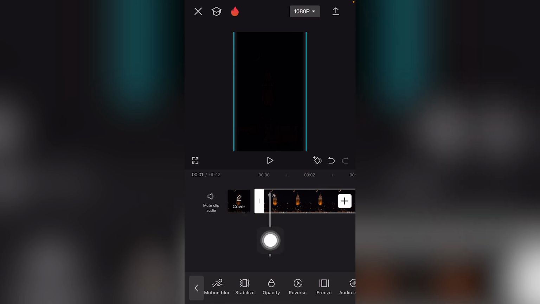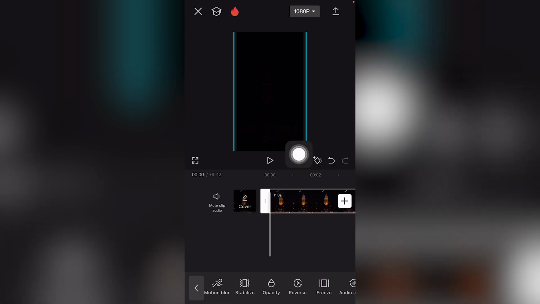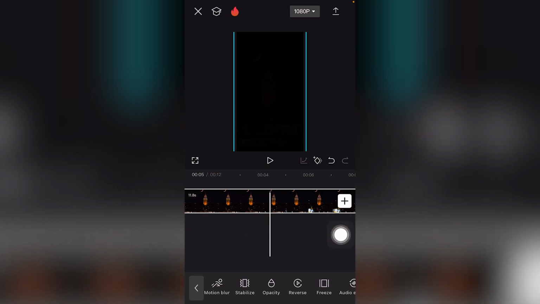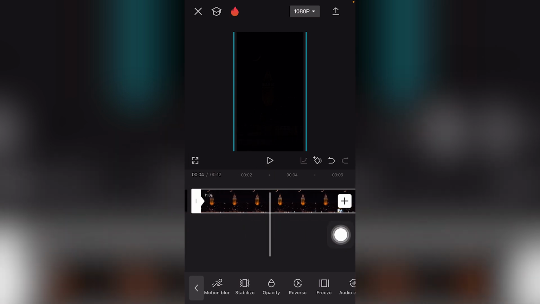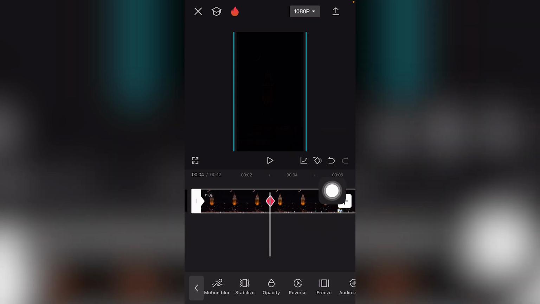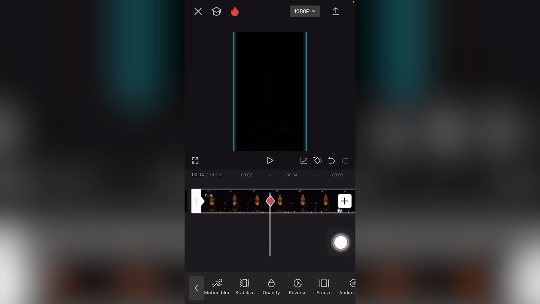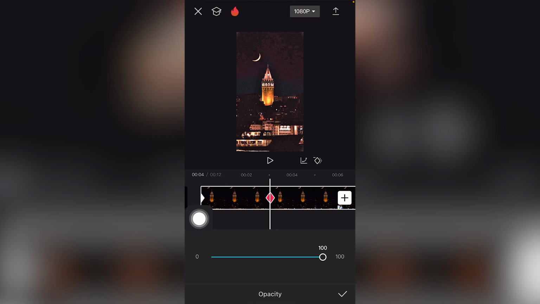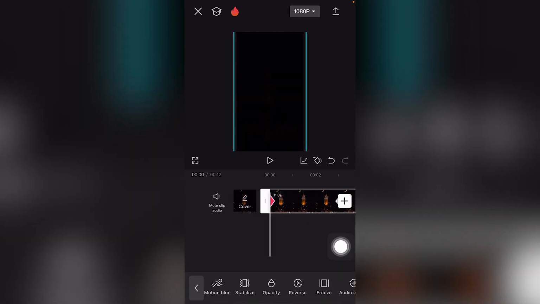If you want this to fade in, or the opacity, basically what you can do is click the diamond icon right here, and it adds a keyframe. Go to the video where you'd like to fade in. Diamond icon, it adds another keyframe. And the video clip is still selected and highlighted. Go back and click opacity and drag this to the right. The check mark. This is what we have.